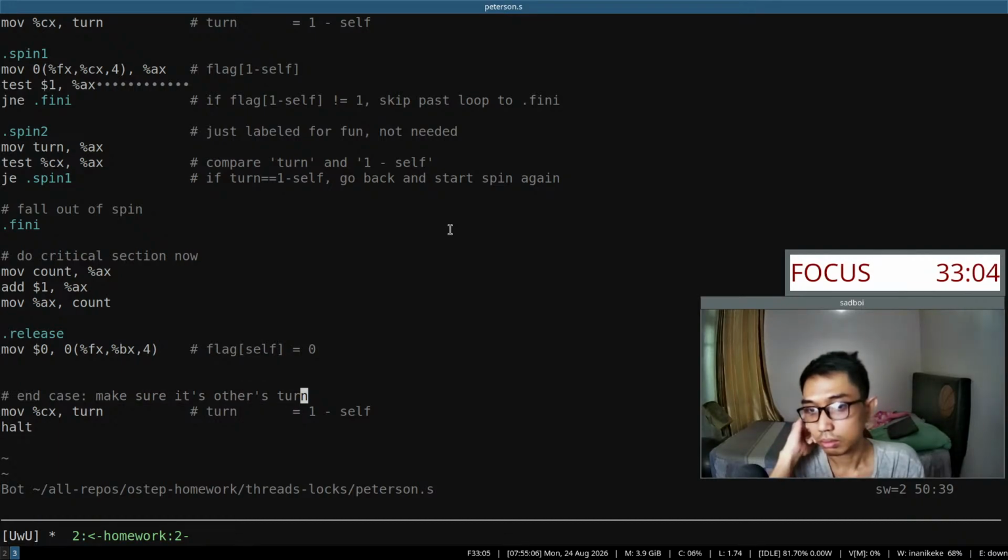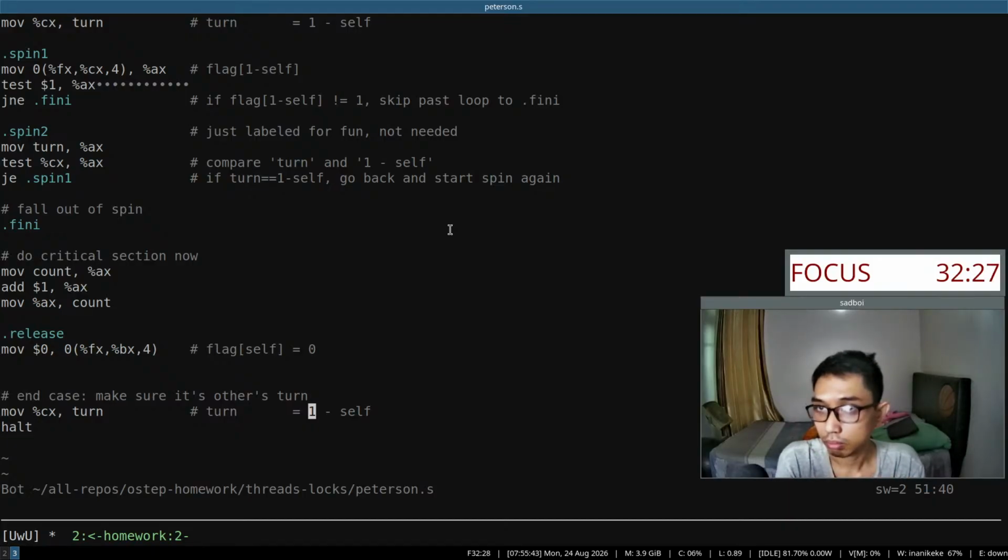Oh, wait, what? Outer's turn. Skip pass loop to finish. Okay. Release. Make sure it's outer's turn.